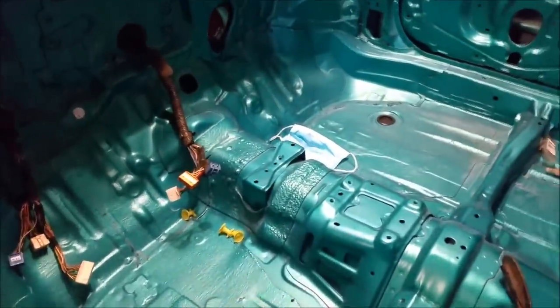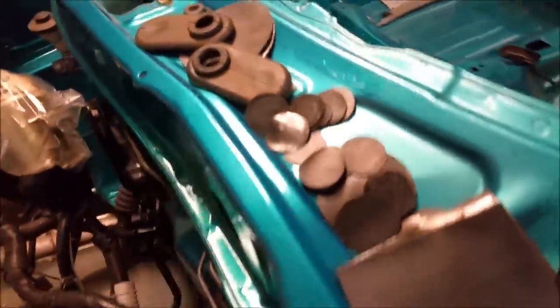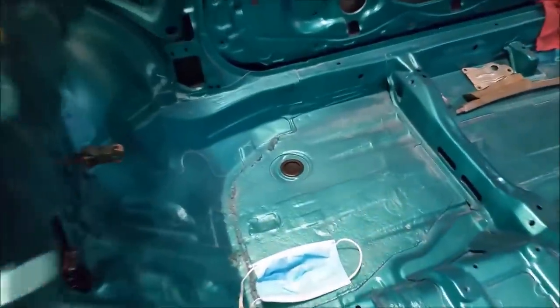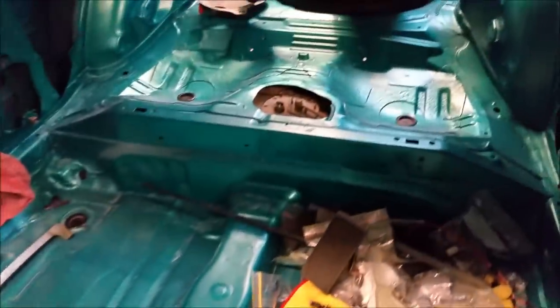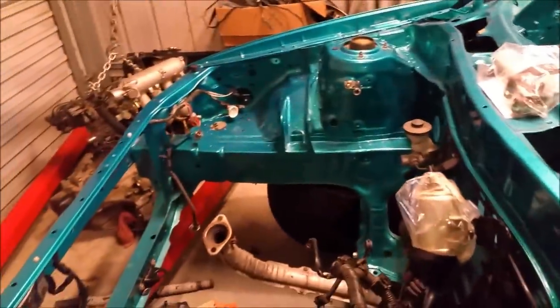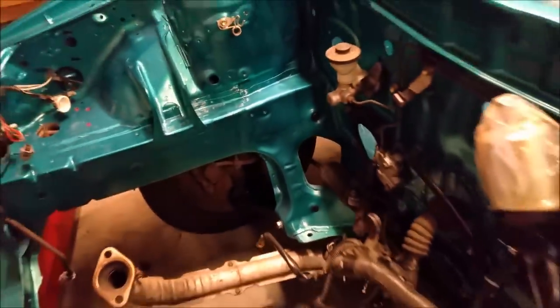And a little bit of COVID-19 evidence. We have grommets. We've started fitting the grommets in the car. These sorts of areas here, and also on the floor, there, and underneath that bag. They're all over the place. Underneath the rear seat where the fuel tank is, there's a couple of grommets as well. This is all stuff we tend to put in first. There's also a series of them in the engine bay down here as well.